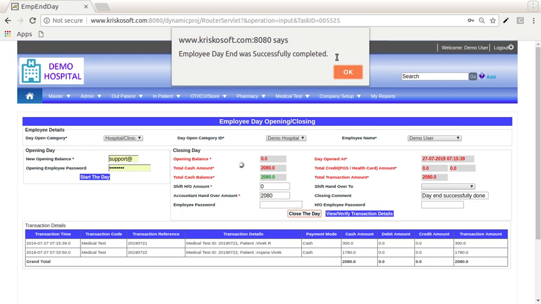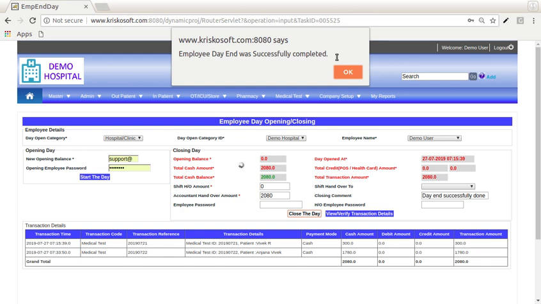I repeat, employee day end is mandatory for each and every employee of the organization who is dealing with the financial transactions. If it is not done, next day that particular employee cannot perform any financial transaction. It will show an error message.